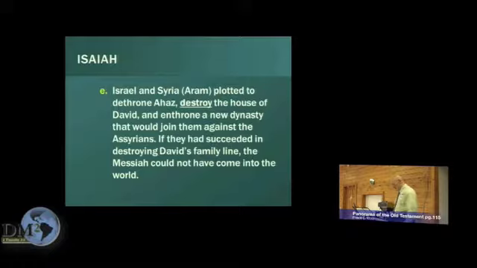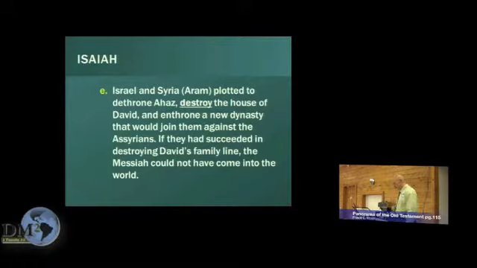Then the Lord said to Isaiah, "Go out now to meet Ahaz, you and your son Shear-jashub," which means a remnant shall return, "at the end of the conduit of the upper pool and the highway to the fuller's field." So going back to the laundromat. "And say to him, take care and be calm, have no fear, and do not be fainthearted because of these two stubs of smoldering firebrands, on account of the fierce anger of Rezin and Aram and the son of Remaliah." You shouldn't fear the smoldering firebrands. There's nothing to fear from those. And so it's using language to paint the picture.